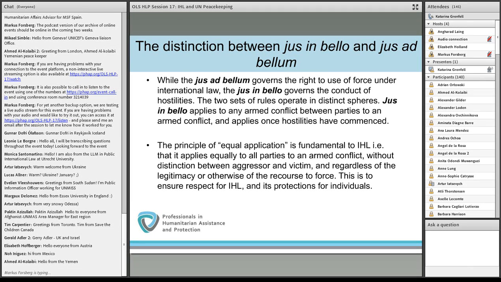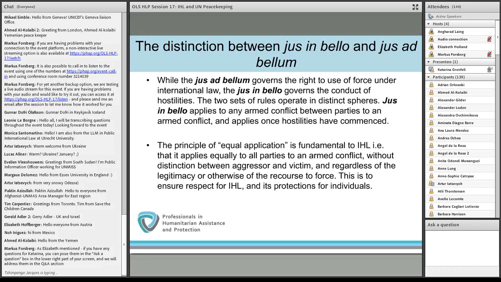So while this principle may seem straightforward, in my experience, it generates a lot of debate whenever this issue is discussed in the particular context of UN operations. And as we are talking about the application of IHL to UN operations, I'd like to take a moment to explain why this issue is significant, both as a political and a practical matter in the context of UN operations.